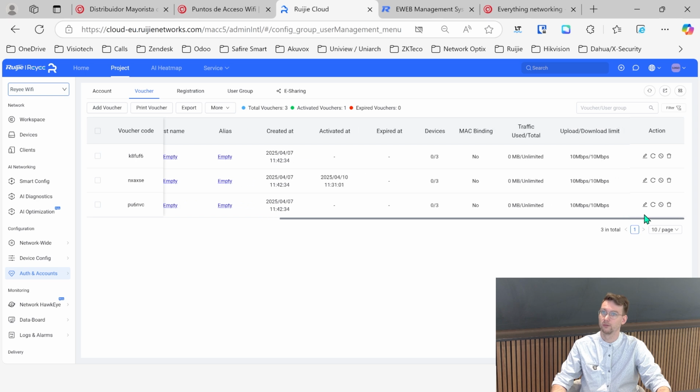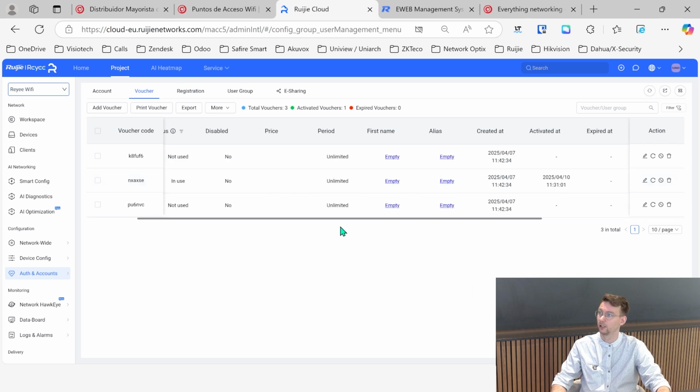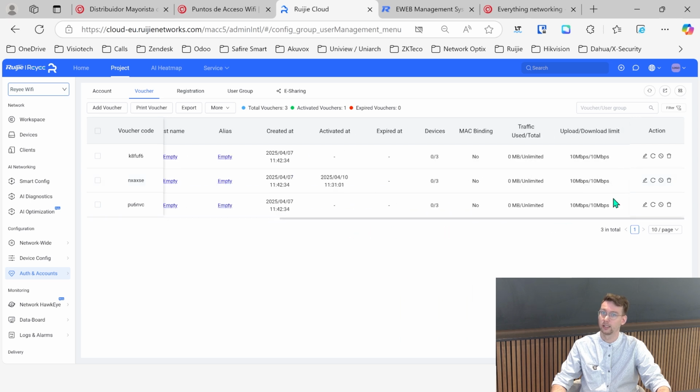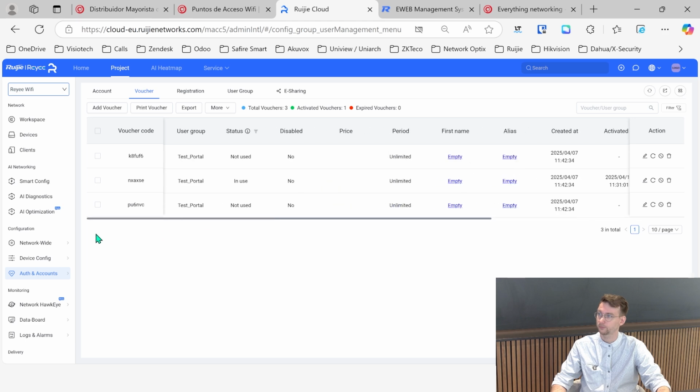And if you just go a little bit here to the right, there's some more information, as you can see here: the upload and download limit, the traffic, etc. So different types of options we can see here as well. It can be edited. It can be reset as well. For example, that one which is connected here right now is in use. I can basically just reset and kick out the user. I can disable it, or I can even delete it.